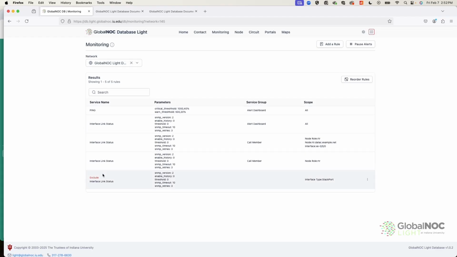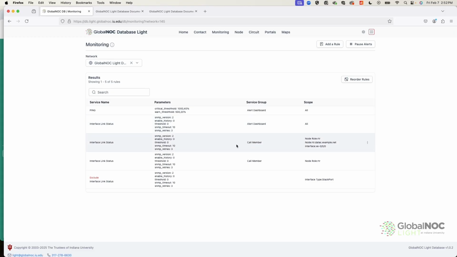You'll notice that we have some monitoring rules set up, some monitoring policies set up. For example, the scope here, it's tied to all router switches, wireless controllers. So anything that goes down or that is assigned to ping, all of those alerts are going to go to the dashboard. Same here with interface link status, it ties to all devices. So anything alerts, it's going to go to the dashboard.